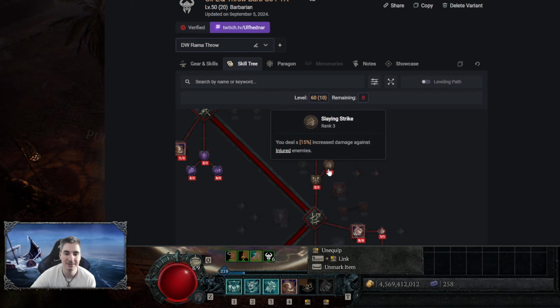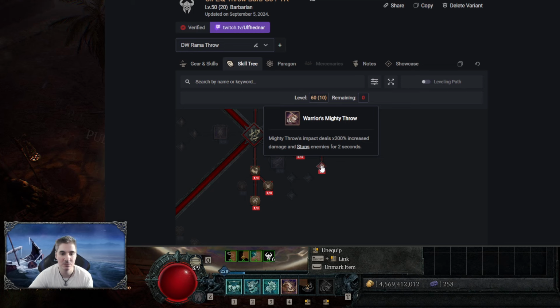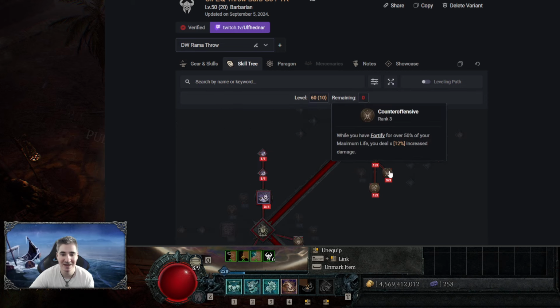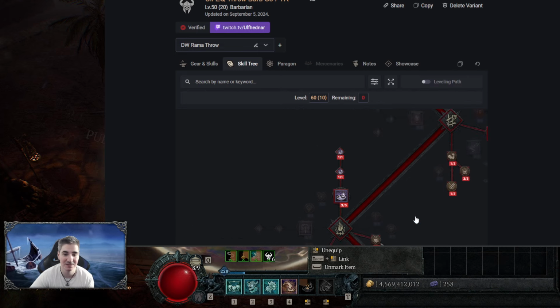So, yeah. Flaying Strike, Pit Fighter, more damage and damage reduction. Max out Mighty Throw, always go for Warrior Mighty Throw because the multiplier is too high. If you go with the other one here, you will not deal enough damage. Counteroffensive maxed out, and this will guarantee us always fortified 10% of max life with 1 point. If you max this out, it's 30% fortify with one throw. That's just ridiculous. This might probably get nerfed.